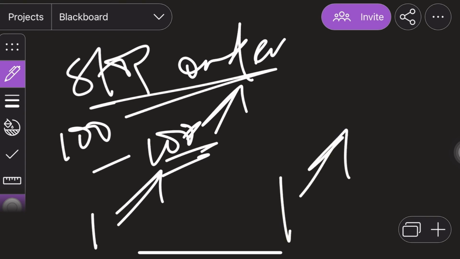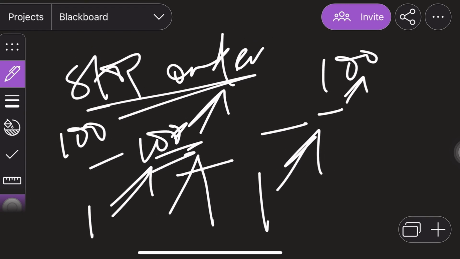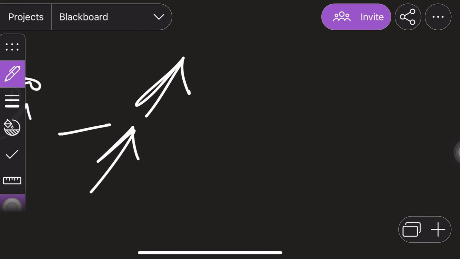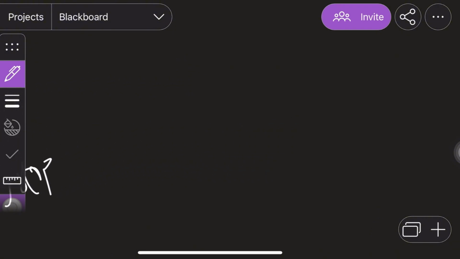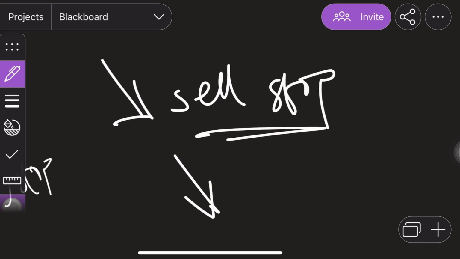So the same buyers from 1 to 100, you got in somewhere in between and you expect it to continue. Unlike a limit order where you trigger and expect a reversal, with a stop order you don't expect a reversal. So buy and continue moving upwards. That is the command for a stop order: if price is going up, tag me in and continue going up. This is buy stop. This is how buy stop works. And for sell stop, if price is coming down, tag me in and continue going down. This is how a sell stop order works.